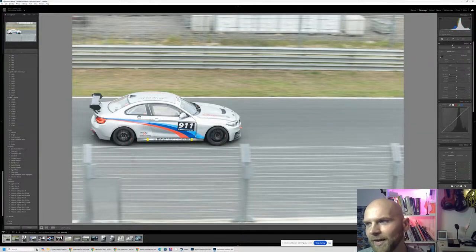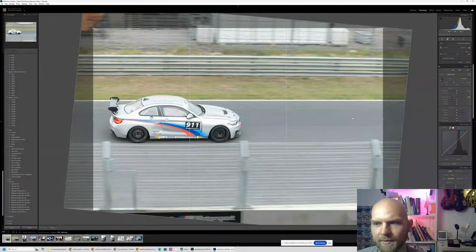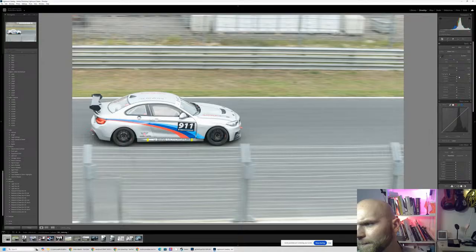So everything is nice and symmetrical in this photo. I cropped it because it was skewed as always. We can make it more straight, like this. In my opinion, it looks quite good, and of course a little bit boring.